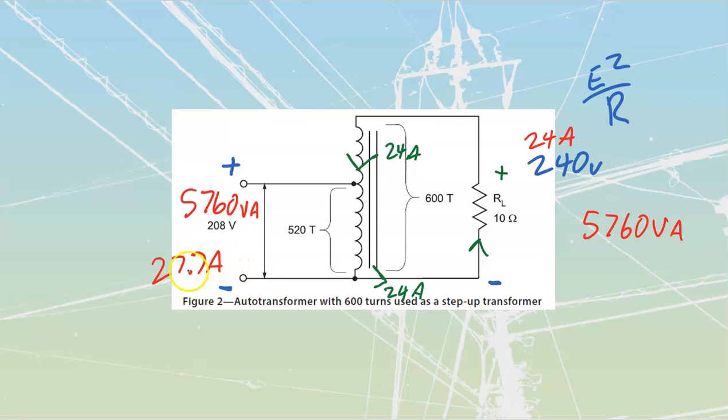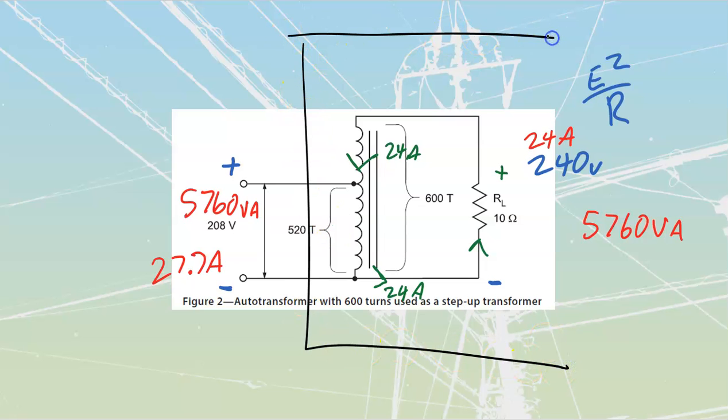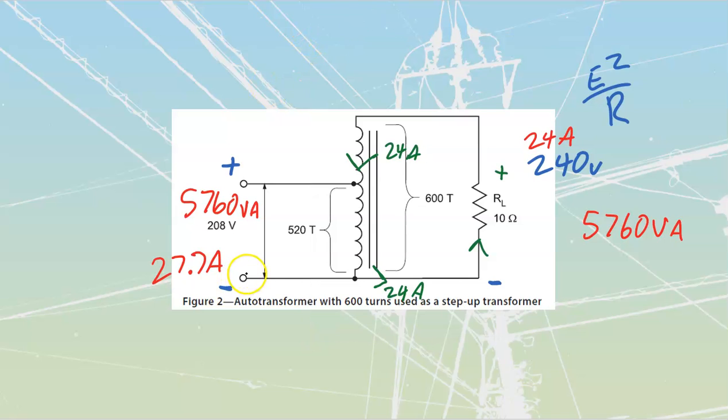I know that entering into this transformer on the negative, right? You've got to remember that my source doesn't see the transformer. Everything that's inside of that is hidden from view. It just sees two lines of 5760 VA that it has to supply. So it's going to drive current into that, in the same direction over here, 27.7. So now I've got 27.7 amps driving in here.